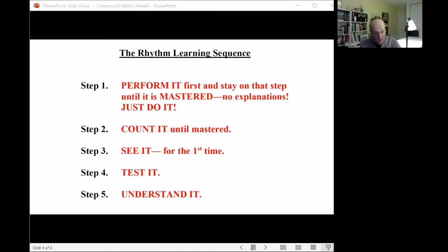Students can certainly look at the new rhythm, but they have no idea what it sounds like. And of course, because we have them looking at the new rhythm, we start to explain it, and the students have no idea what we're talking about. Most of them just turn us off at that point. They know we'll sing it for them when we get desperate. The first word out of our mouths when introducing a new rhythm should not be look. It should be another word that starts with the letter L.